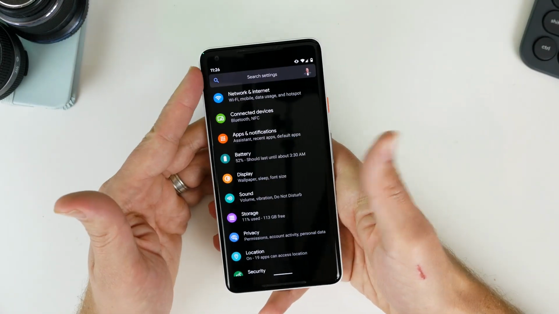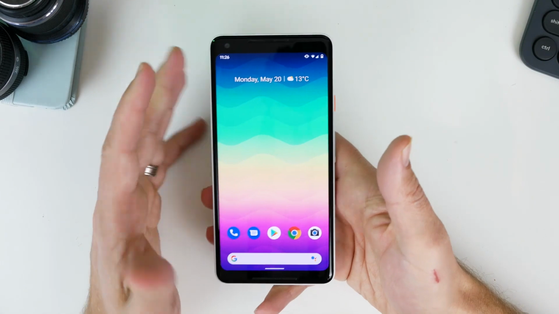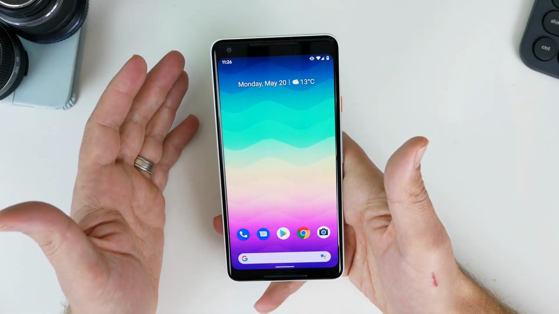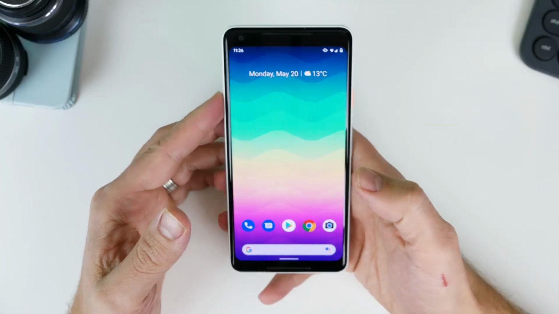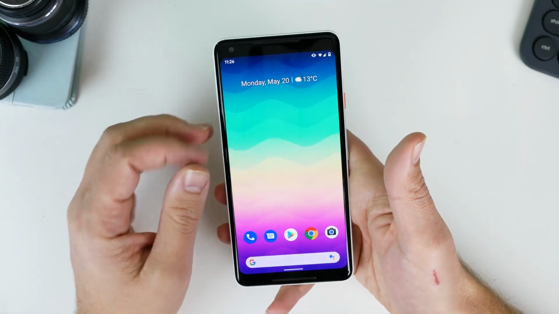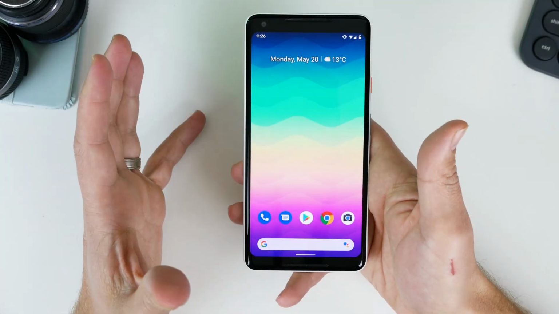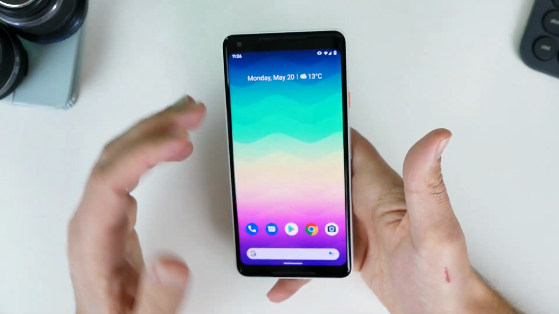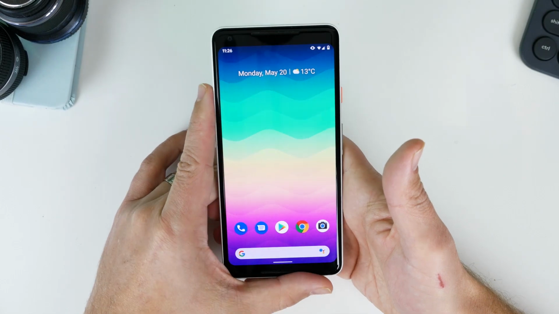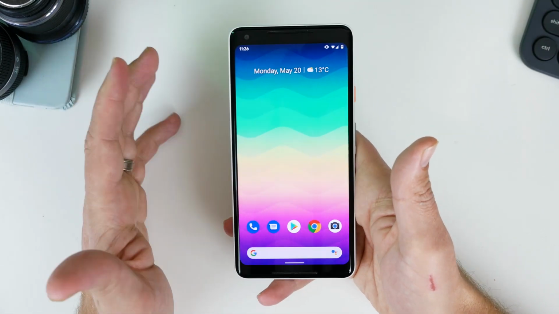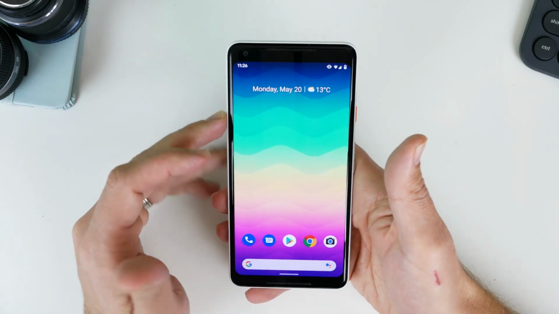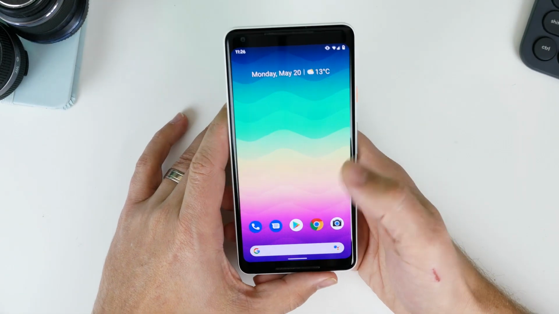Now, Family Link is another thing that Google spoke about with Android Q. Unfortunately, it's not in this beta, but it gives you the option to manage your family's devices. So maybe you've got teenage children and you want them to switch off after 10 o'clock with no access to YouTube or Facebook. You can set that up inside the Family Link. There isn't any real information about it. There's just a couple of screenshots, which I'll leave the links below so that you can go and check those out.